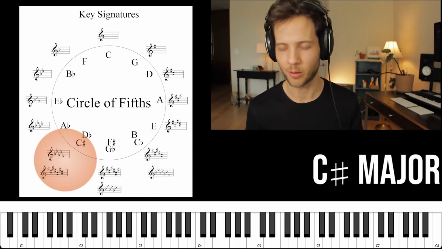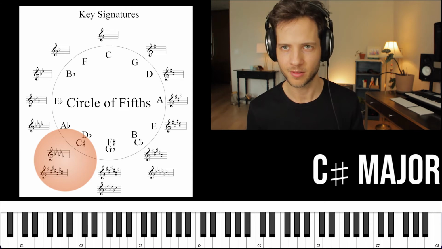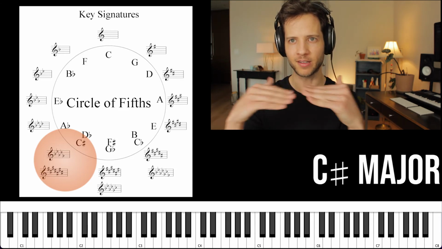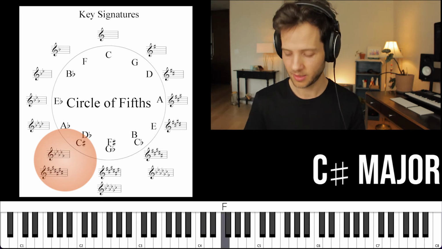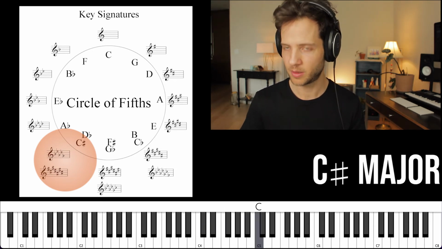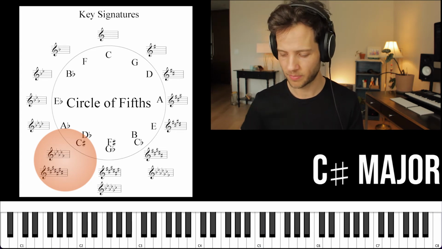The cool thing about C sharp major is basically, it's like C major, except that every note is sharp. It's like you're taking that entire valley and just going boom, and the whole thing is just a plateau, right? C sharp, D sharp, E sharp, F sharp, G sharp, A sharp, B sharp, C sharp. And that way it's pretty easy to actually memorize this one.